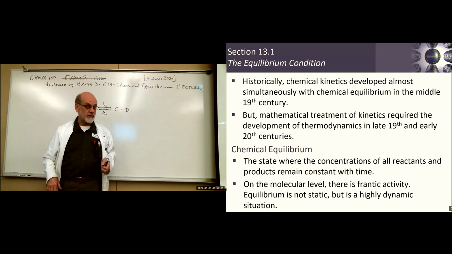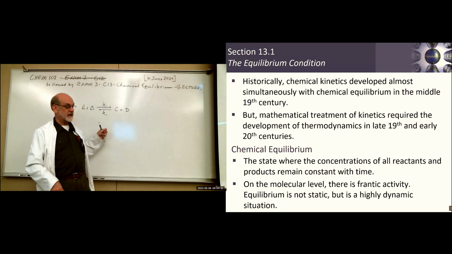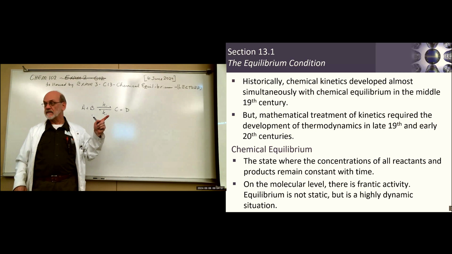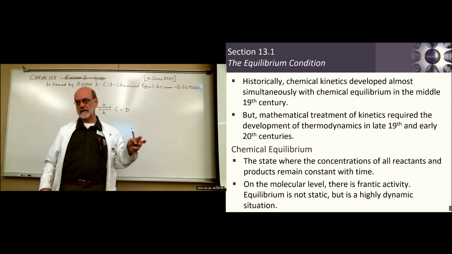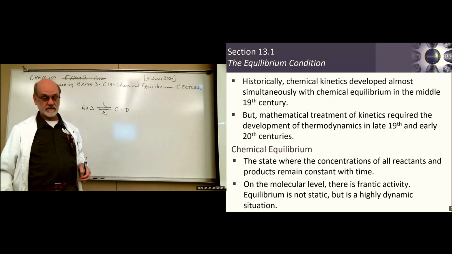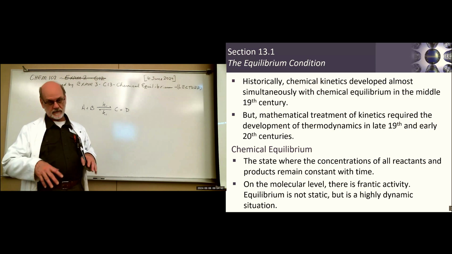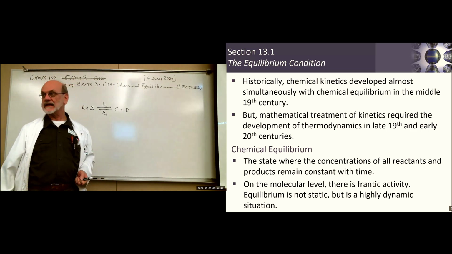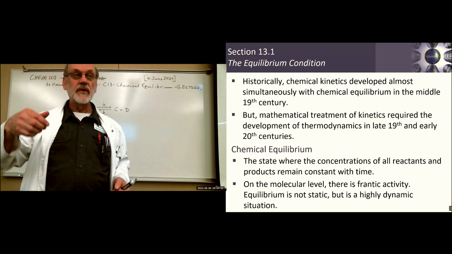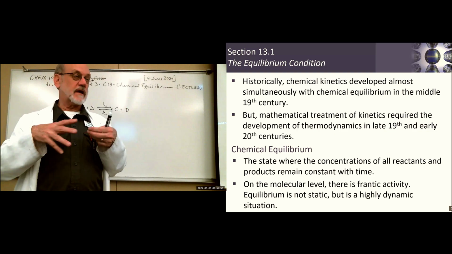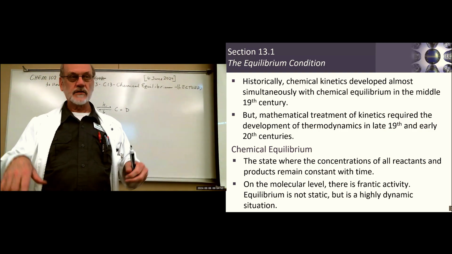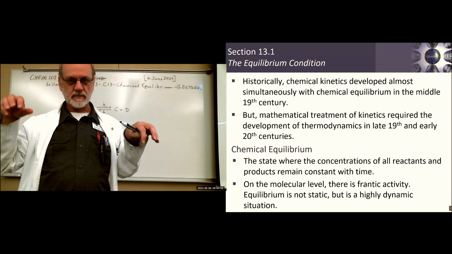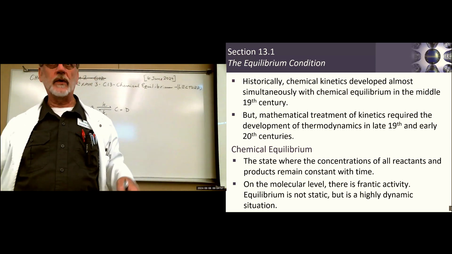But on the microscopic level, we know from kinetics that the activity is frantic. I mean, if you could shrink down to the size of an atom, you would see blinding activity. But from our perspective, it looks like nothing's happening. It's just static. You got this much, this much, this much, this much. It stays that way.